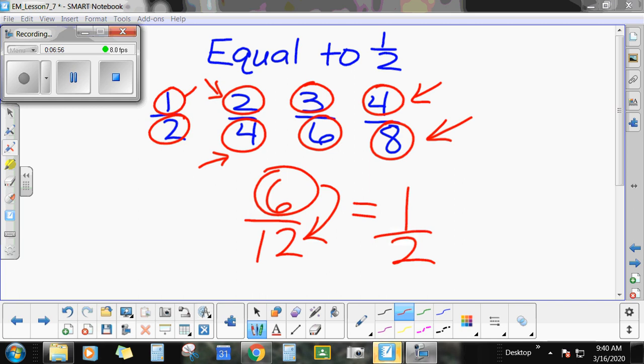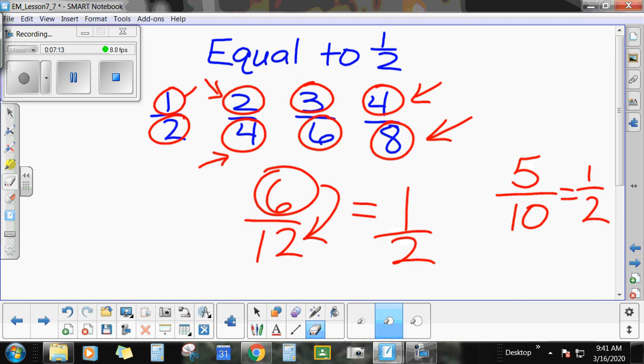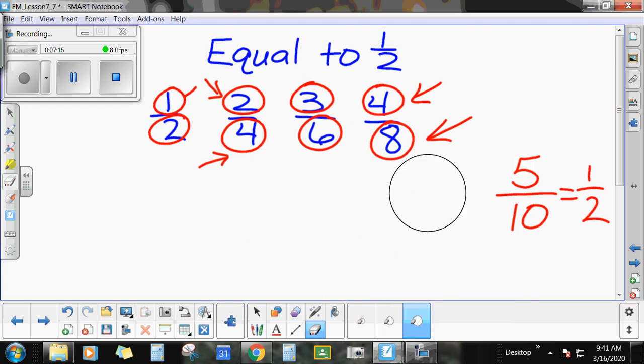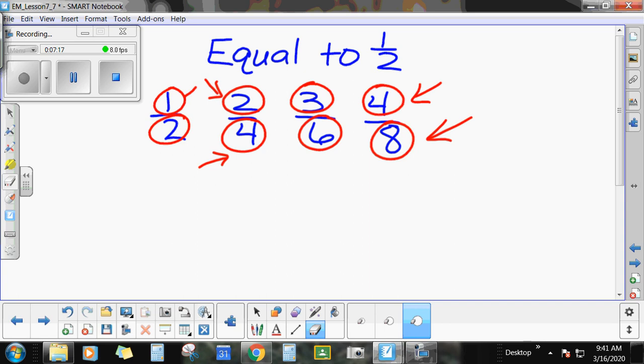I should be able to give you the denominator of any fraction. Let's say I tell you the denominator is 10. You should be able to tell me that 5/10 equals 1/2. Okay, so at this point, we are pretty good at being able to identify if a fraction equals 1/2. Now, when you're really comfortable with that and you really understand what that looks like and what that means, now you should be able to identify any fraction that's less than a half and any fraction that's greater than a half. So that's what I want you to start looking at.